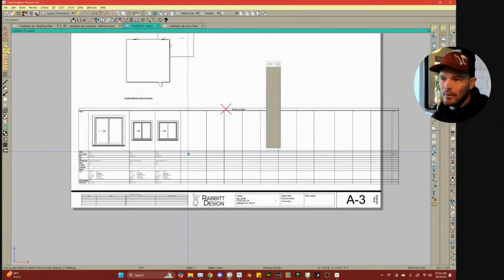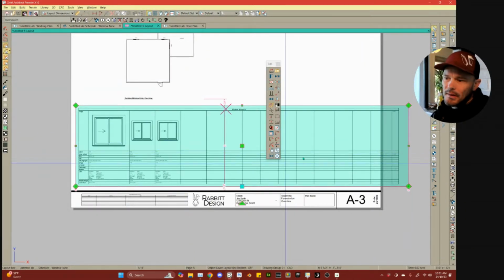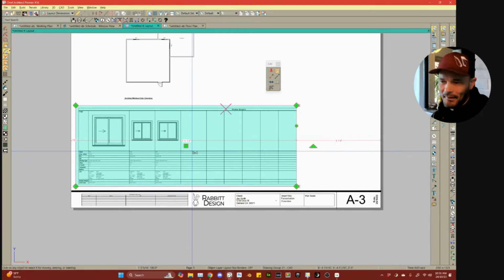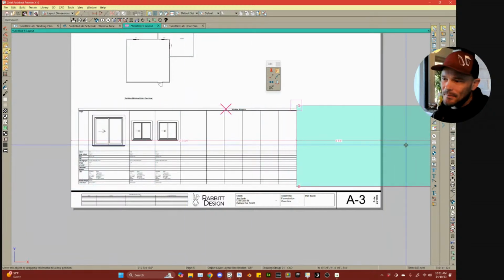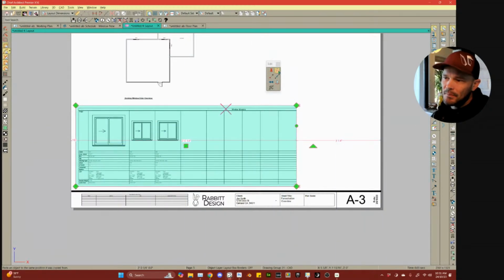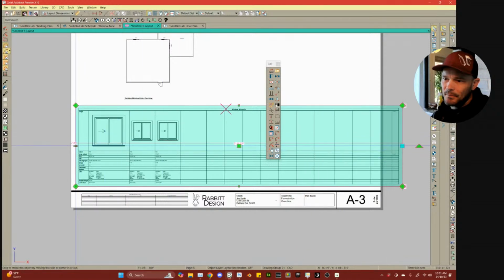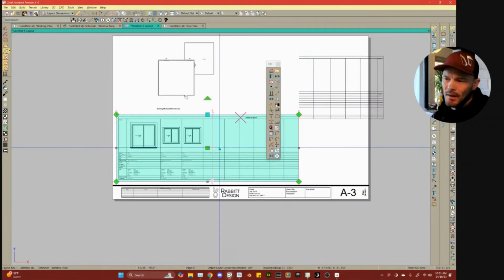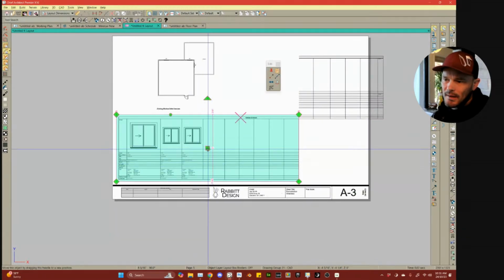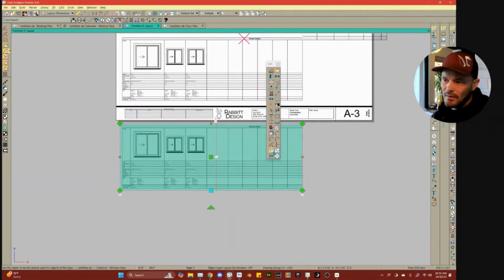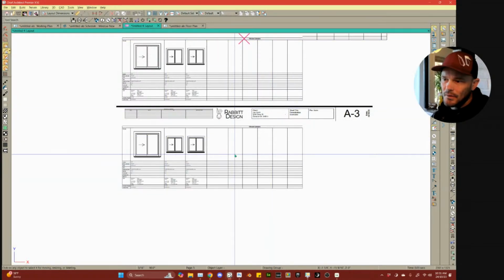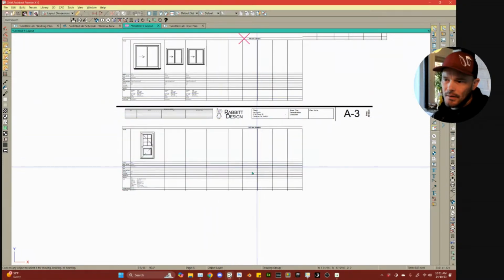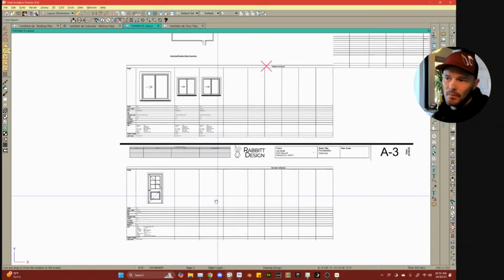And then we've got our window order overview. Now, typically this is too long for the sheet, so you're going to have to truncate or abbreviate and then copy paste, hold position, extend this past that point of abbreviation so that you're continuing this on some other sheet, right? But kind of the same thing is we can copy paste this, drag this down, and then use our pan edit tools. If I just turn off the drawing sheet so we can see this, you drag this up, and then there's our door schedule, and you can pop that on a new page. So that would be a quick way of doing that.